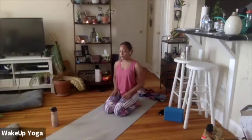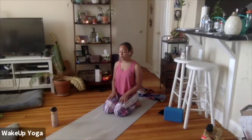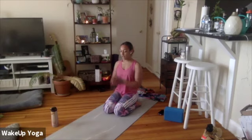Om is supposed to be a representation of each moment. Each moment is so fresh and new. We've never experienced this moment before. So by chanting Om, it gives us that satisfaction. It doesn't allow us to take advantage of each moment. So let's gather our hands at heart center, lift our heart, bow our head, and we'll take a deep inhale here together.